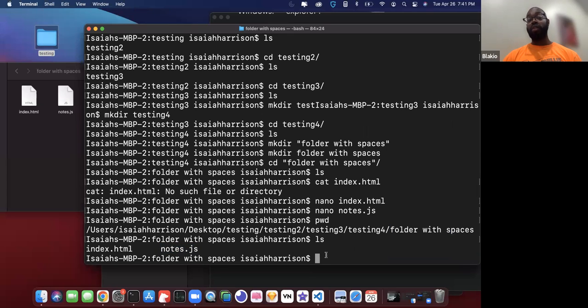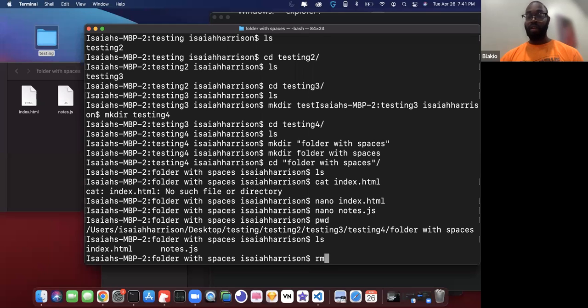Now I'm going to show you how to delete files from your computer. And I just want to caution you, whenever you're deleting through the terminal, it's not going to go inside your trash can or your recycle bin on Windows. It's going to be deleted forever. So before you delete something, make sure you actually want to delete it, because you cannot recover it. It's just not recoverable at all.